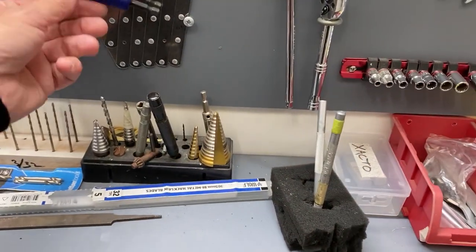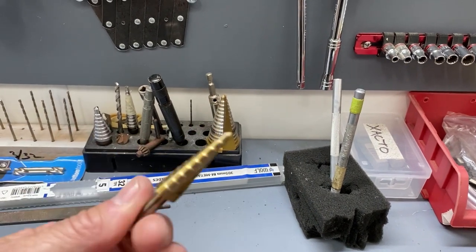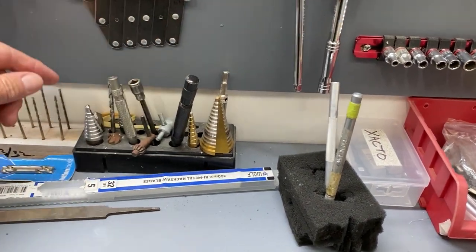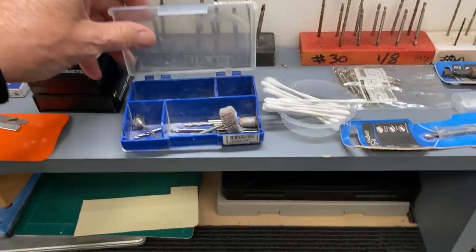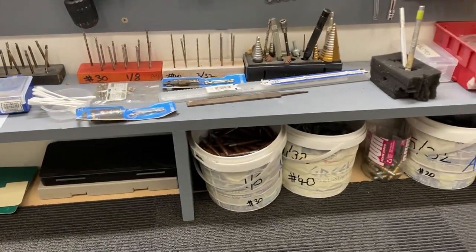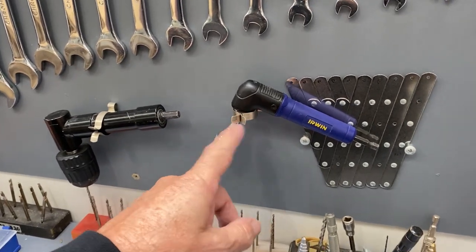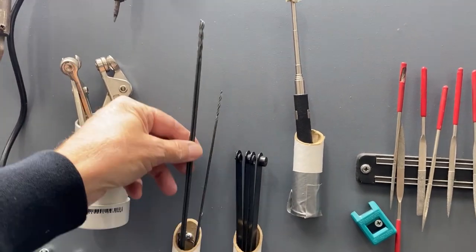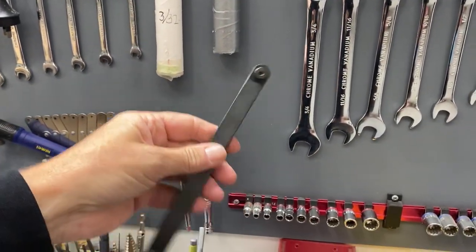Step drills — I got quite a few of the little step drills. One from Aircraft Spruce has little tiny increments; I used this one for the windscreens and all the perspex — worked really well, after first hitting them with a burr, like a Dremel burr. The hole spacing tool comes in handy. Right angle drills are pretty cheap on eBay or Amazon. Long drill bits — 12-inch drill bits work really well. Hole finders — used those a couple of times on the spats, they come in real handy.